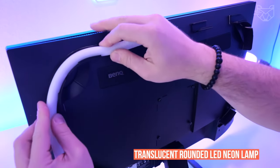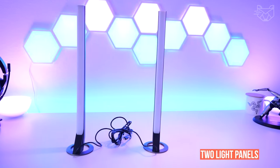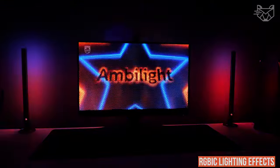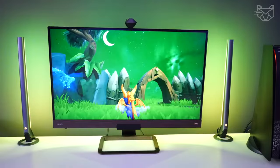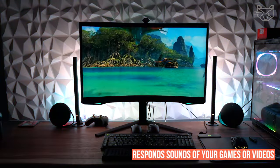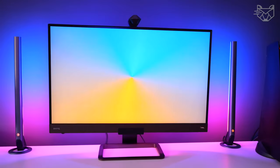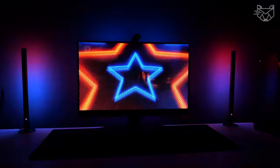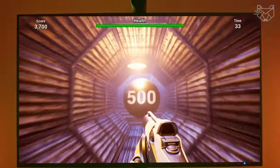This great gaming kit contains a translucent, rounded LED neon lamp and two light panels with curved edges to double the RGBIC lighting effects. These industry-leading lighting designs will envelop you in crisp lighting that keeps you in the gaming world. Enjoy a visual spectacle that responds to the sounds of your games or videos — the lights move seamlessly with your speaker and can also pick up sounds from your headphones for immersive, open-world effects.